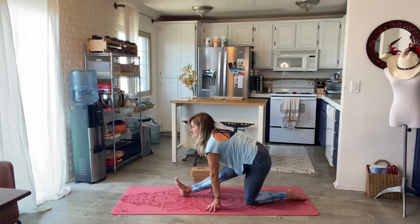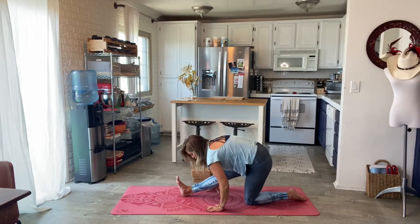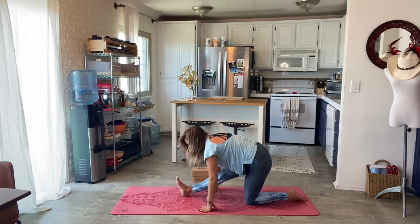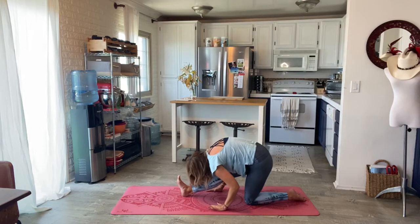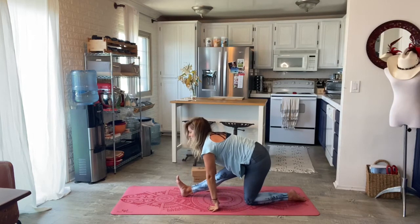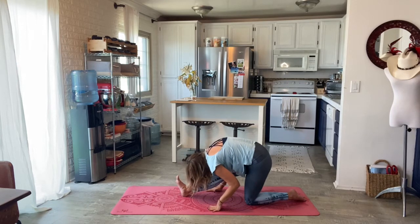Lift your gaze up, take a breath in. Exhale, fold over the right leg, keeping your left hip stacked directly on top of your left knee. Inhale, lift up. Exhale to fold. Keep flexing that front foot here. One more. And fold. Stay folded. 2 rounds of breath.